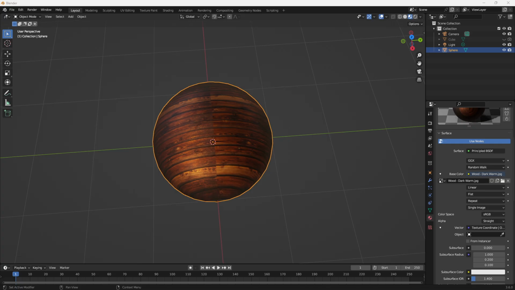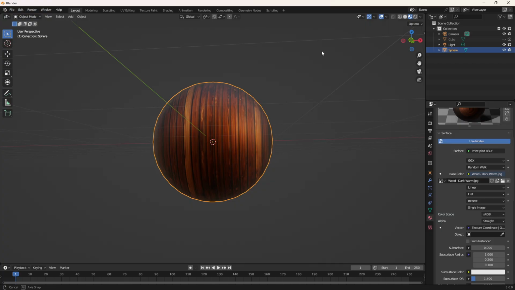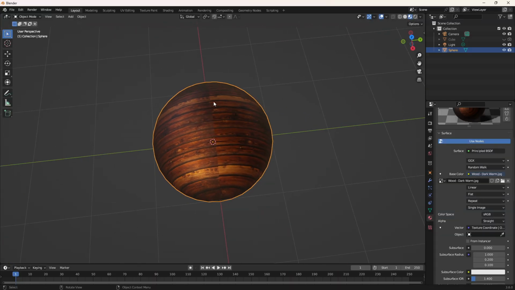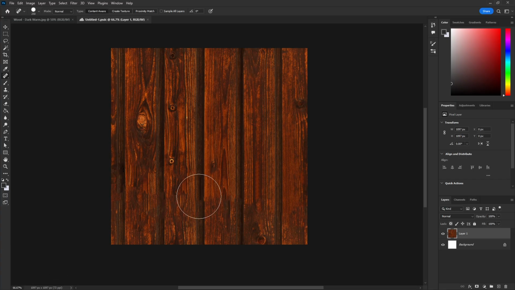Before we get too deep into this, I've got a wood texture applied to a sphere just as an example. I thought it would help make this more clear. You can see that as I move around my wood, we wouldn't necessarily put wood slats or wood planks on a sphere. But just as an example, it wraps all the way around pretty nicely, but this seam is created because that texture doesn't actually loop back onto itself cleanly. So when I go back into Photoshop, we can see that that's happening here in just a moment.